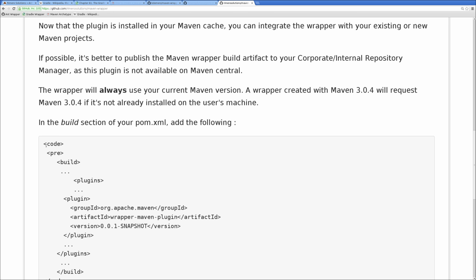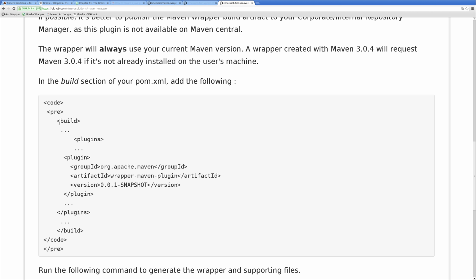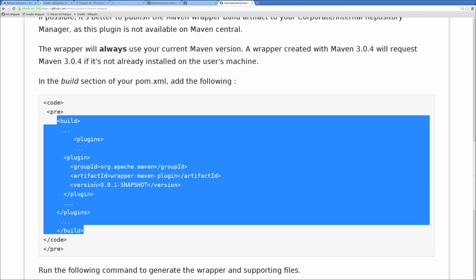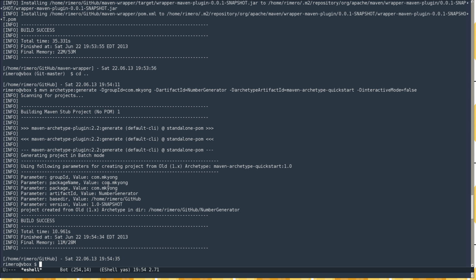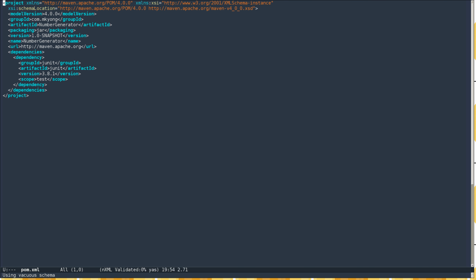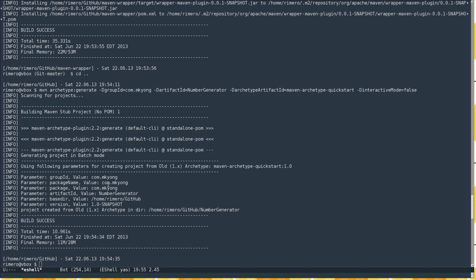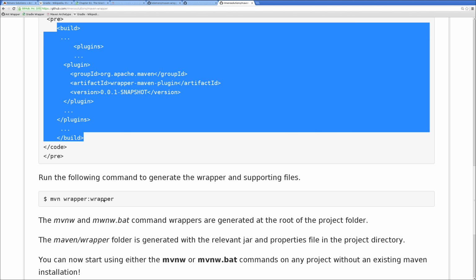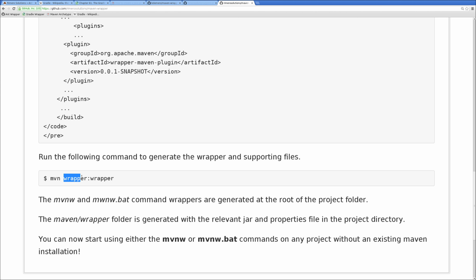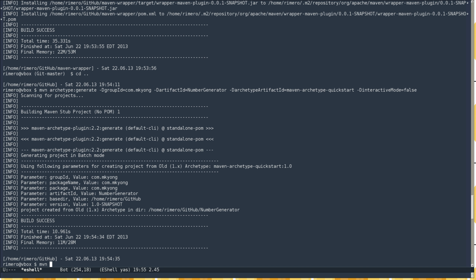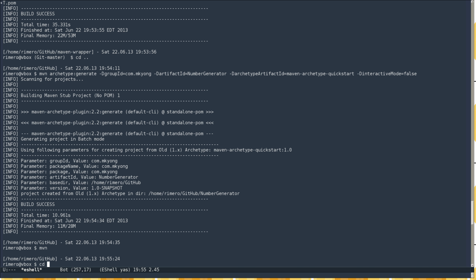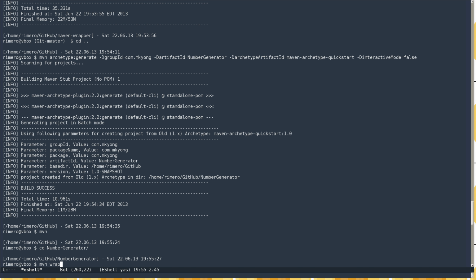Now that we have a new Maven project, we'll reference our Maven plugin inside the project POM. Let's open pom.xml, and let's add a reference to our maven-wrapper plugin. Now that we have a reference to the plugin, we have a goal called wrapper available through the wrapper namespace. So let's try it. Let's switch first to our new project folder, and let's run maven-wrapper.